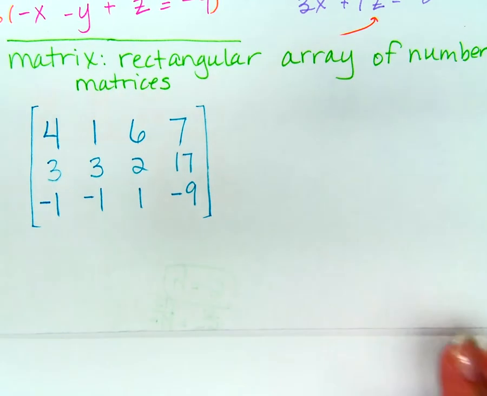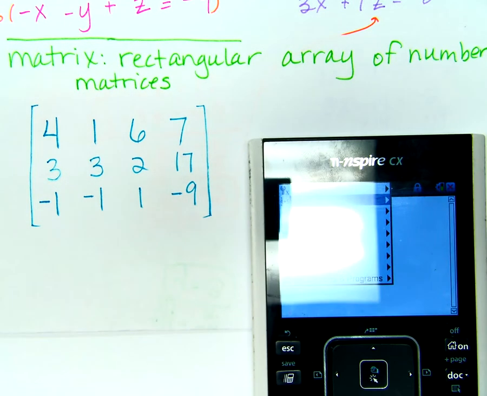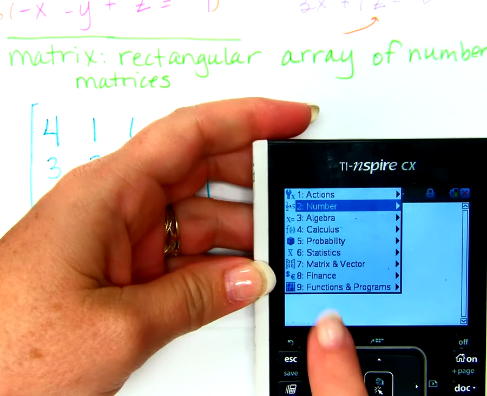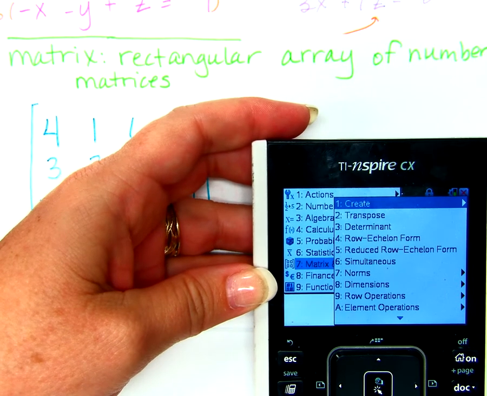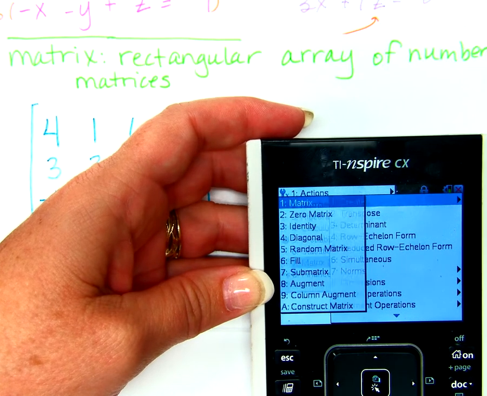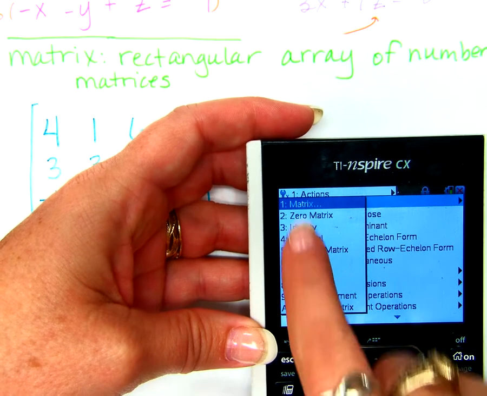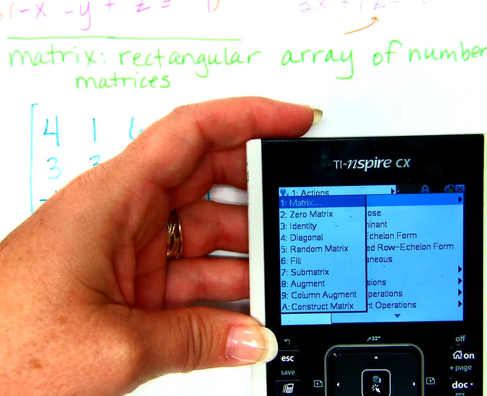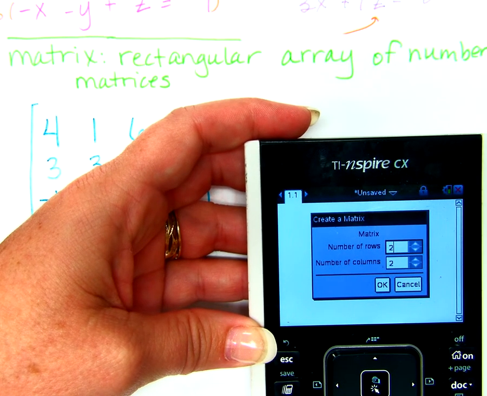Okay. So now going back to my calculator. If I choose matrix, several things happen. Another menu pops up. And we want to create a matrix first. We just want to get used to that. Okay? Well, it tells us create, and then it has us choose between all these things. We just want a matrix. So I can either press enter or the number that's associated with that, and that's number 1.